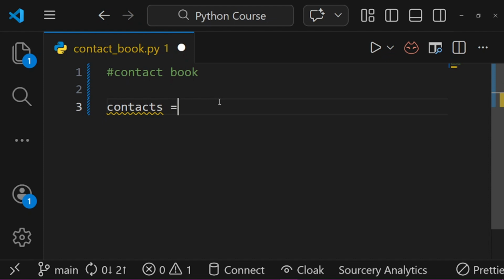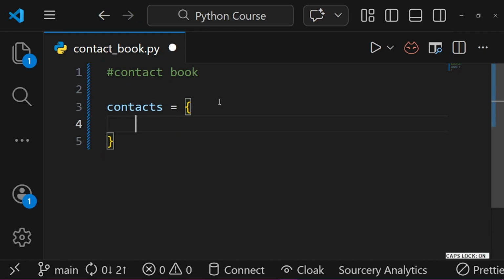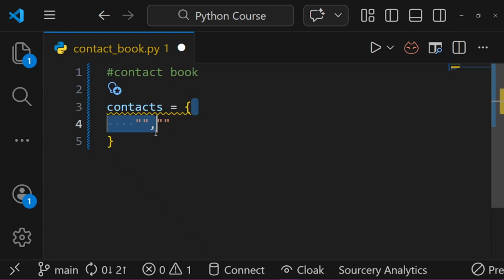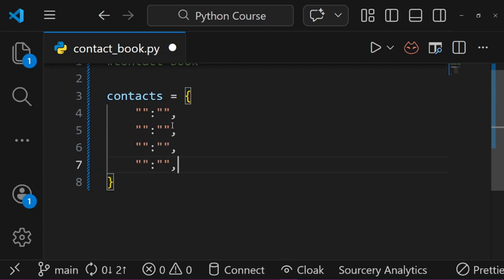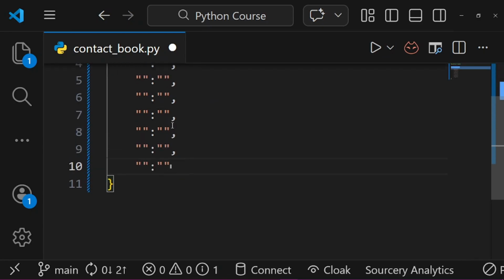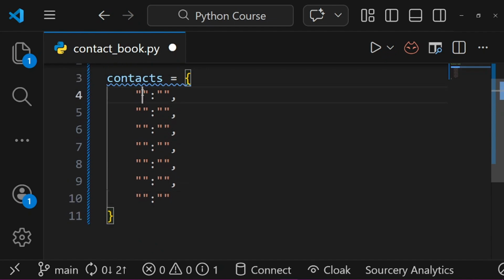Right off the bat, we know that we are going to be working with some contacts. Again, we know we are studying dictionaries. Let's create our dictionary. And now what do we need? We need the person's name and then their number. So let me just create two sections, name, and then their number over here. Sorry, this is supposed to be a colon. This happens to me a lot. So I'm going to leave it in. If it happens to you, then you also know what to do. So again, copy, paste, paste, paste, paste. Get rid of the last comma, and then we are going to try to come up with some creative names.